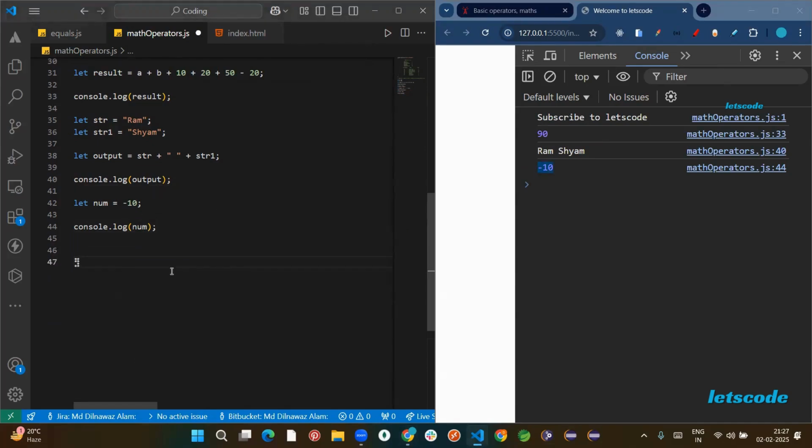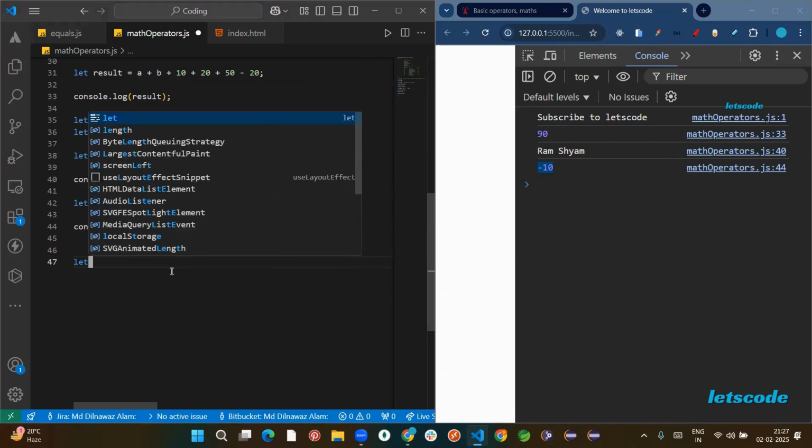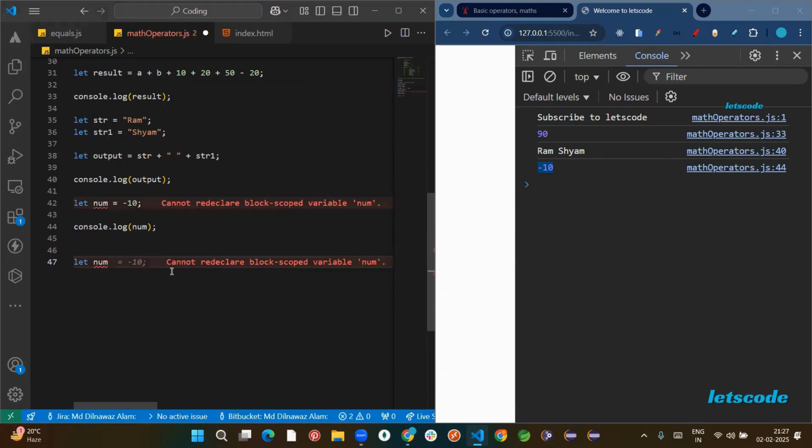We can also think about where we use plus. It is simple to know that we can negate any value with the help of minus. But what if a number is minus 10 already, and I want to convert that number to positive? What will I do? Let's check. Let num equal to minus 20.